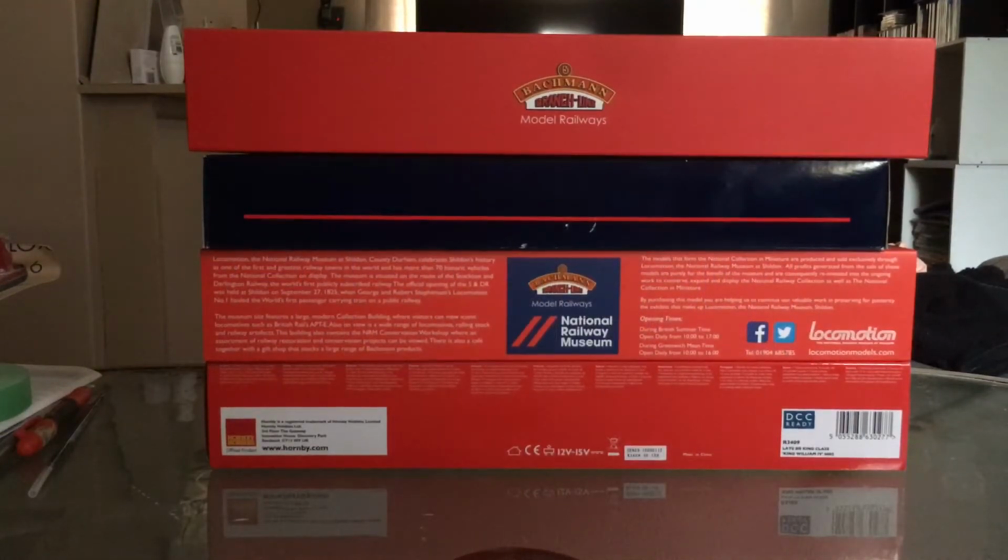Hi guys, sorry it's been so long since I've done a review. I've had 4 new locos arrive over the past 2 or 3 months, but the fact that I have now begun a second job means that I have less time for modelling, unfortunately. So that's taken up a bit of my time. It's absolutely pouring down today here, so I can finally get on and do some reviews.